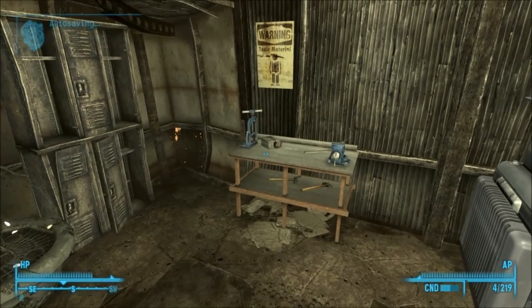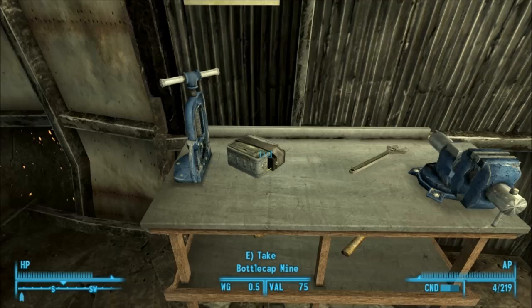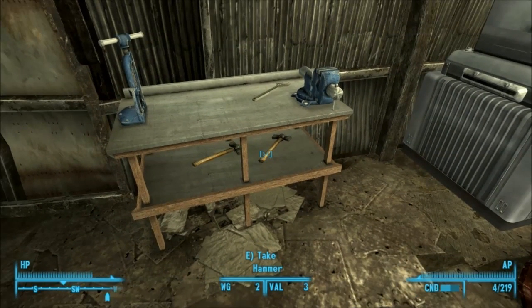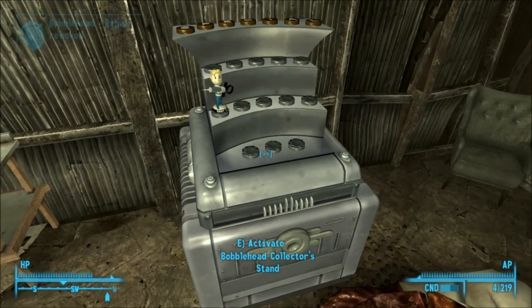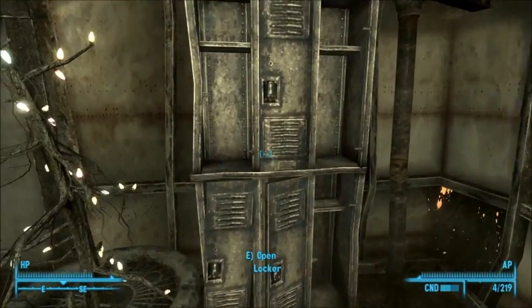All right. Oh, it's down here. I thought it would be up there. This is even better. And it comes with a bottle cap. Mine. Some hammers. I don't want the hammers. But oh yeah, and I got a new bobblehead. Yeah! Woohoo! All right. So yeah, I think that's it for this episode.